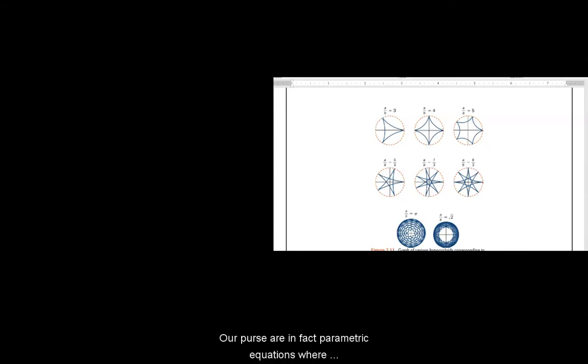Polar curves are, in fact, parametric equations, where the parameter, instead of being t for time, is theta for the angle. Because they are used so often, they get their own sections, and on a graphing calculator, they have their own mode. This is the end of this video. In the next video, we'll be looking at how to do calculus and derivatives with parametric equations.